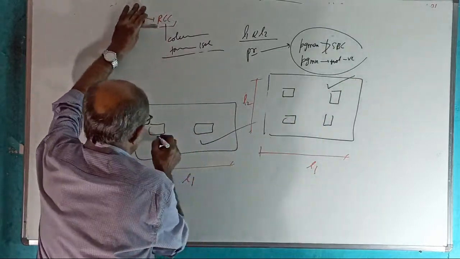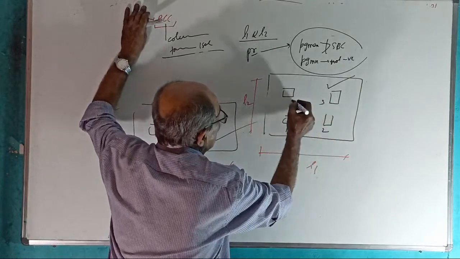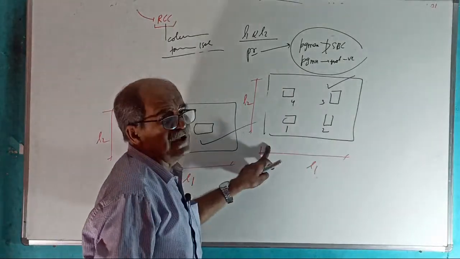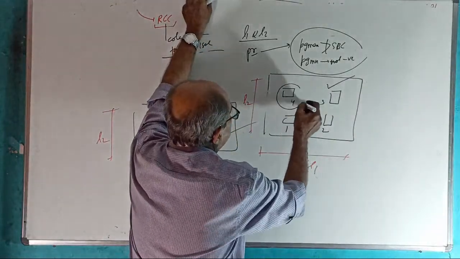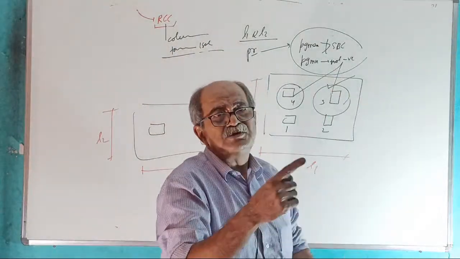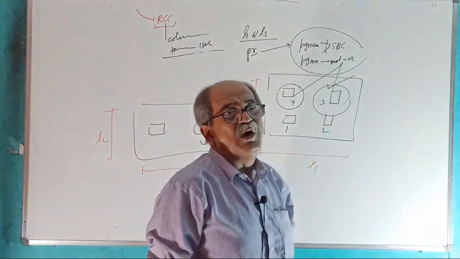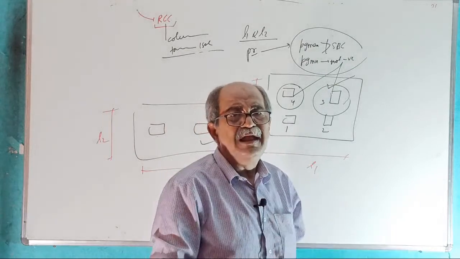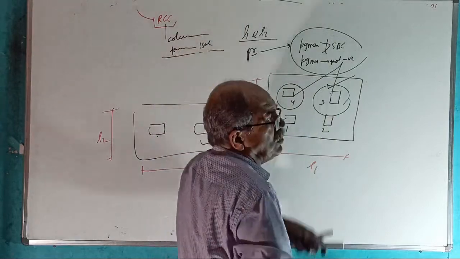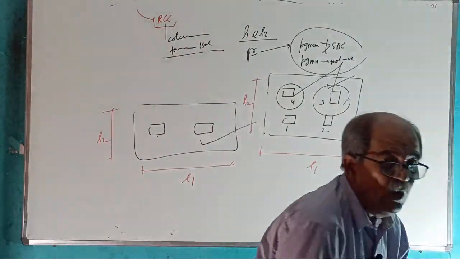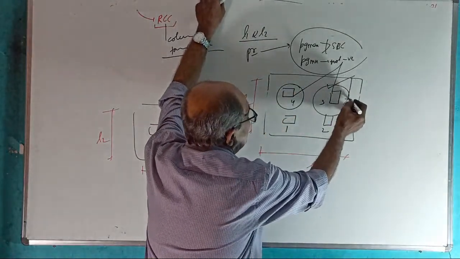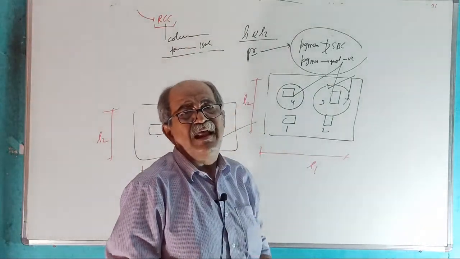Tell why? See, I will call column number 1, column number 2, column 3, column 4. You prepare an Excel sheet for 4 columns. Then, if you want to use it for a combined footing of 2 columns, data for the 4th column, data for the 3rd column, everything, load, moment, give how much? Solve. For the 3rd column and 4th column, you leave the data blank. What answer do you get? Tell me. 0. But for some, the distance will come. Distance you can give anything, because if the load is 0, there is no count.